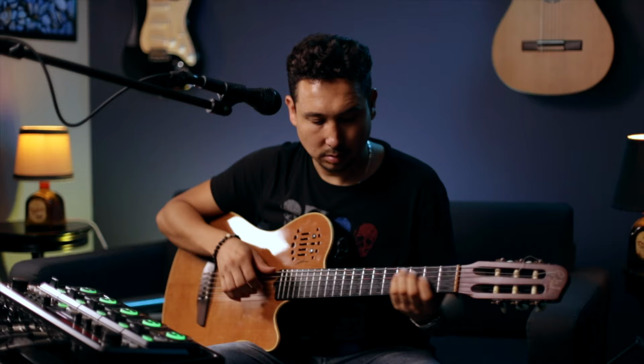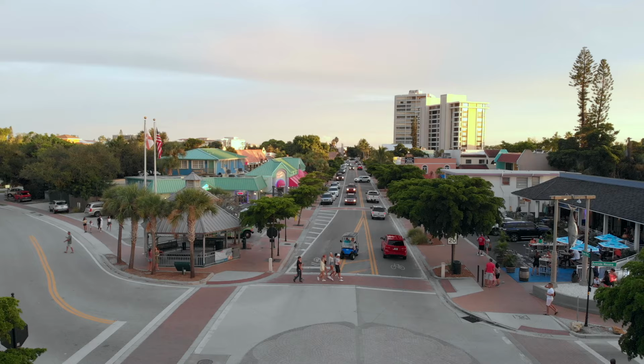I'm gonna be switching over to the Yamaha and the QSC speakers until I'm able to figure out what's wrong with my Bose system.